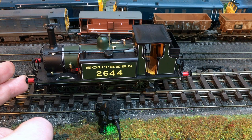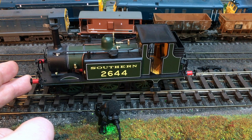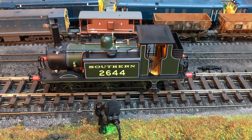And you can hear that subtle, almost like a wheezing. The steam's been cut off and the locomotive is just coasting. Let's turn that off. And that works really, really nicely and well. And then we've got volume on F19 and F20. And there you have it, the full sound file on the decoder.